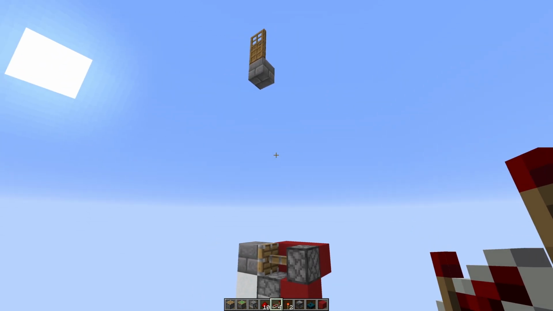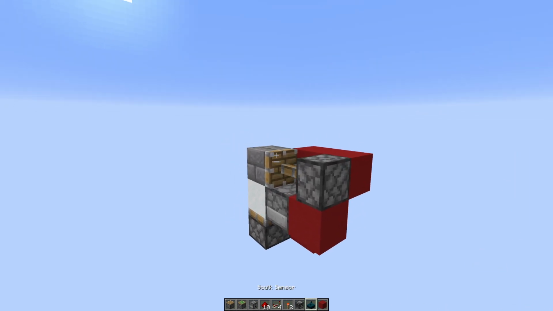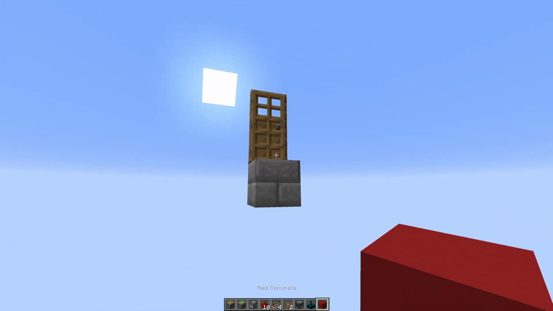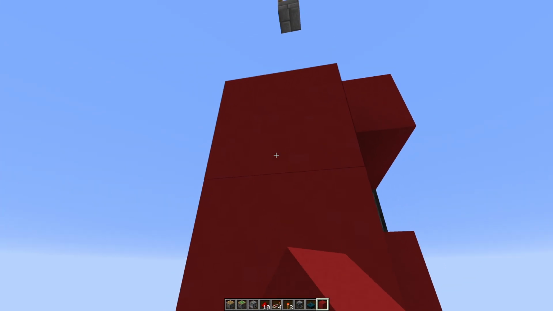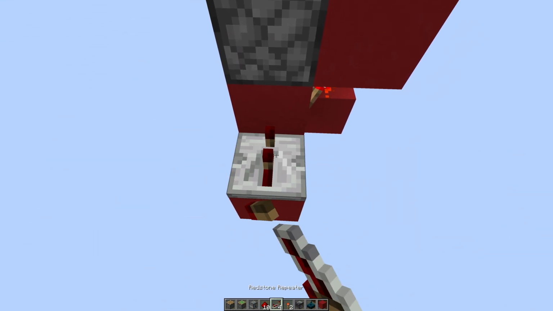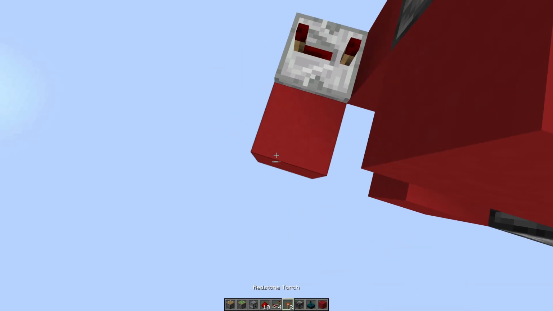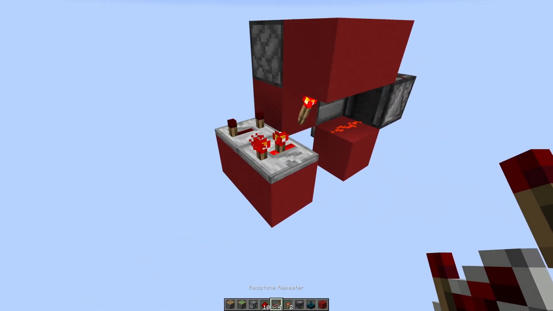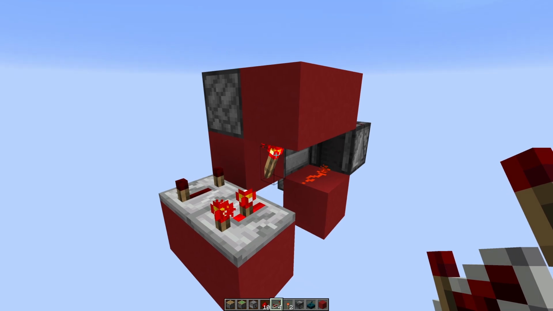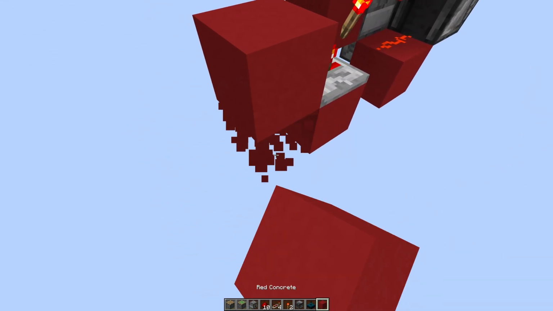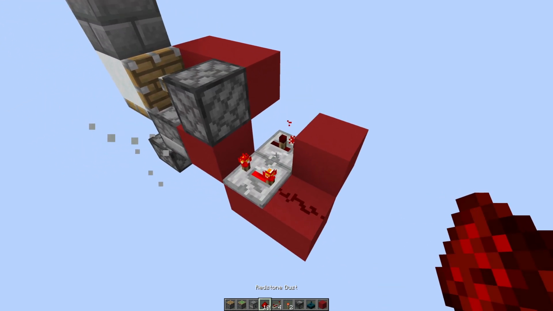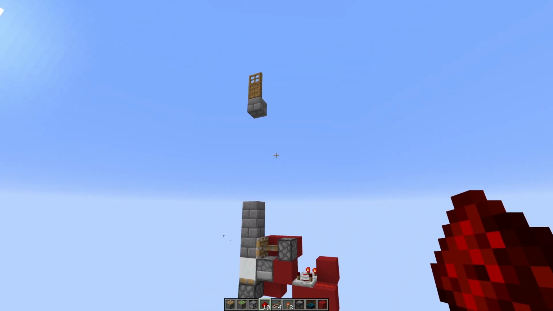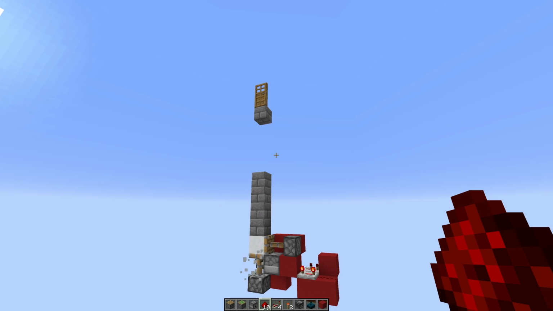But we still need to automate it auto-magically so our door gets covered up without any input. We're going to have a redstone repeater going into this block, set to 4 ticks, and out, right here, set to 2 ticks. It will be activated by this redstone torch right here. A block in front of this new repeater, and a piece of redstone dust right here. There we go. Now it's already rolling automatically.